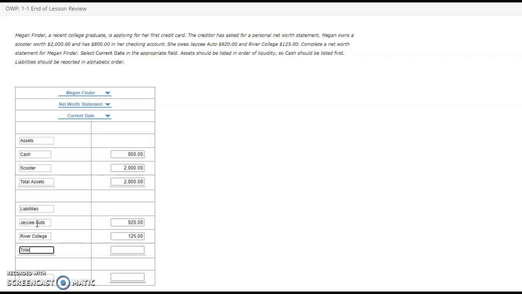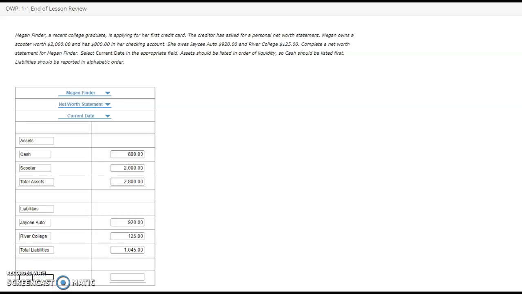So total liabilities is $1,045. Okay, so she doesn't owe more than what she has in assets, so that's a good thing.